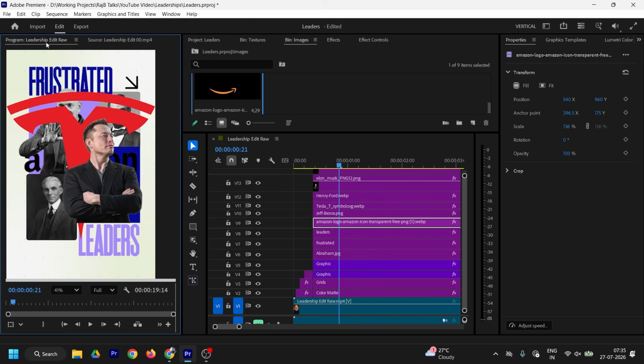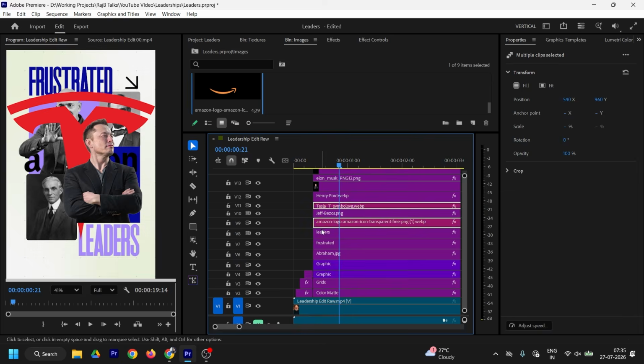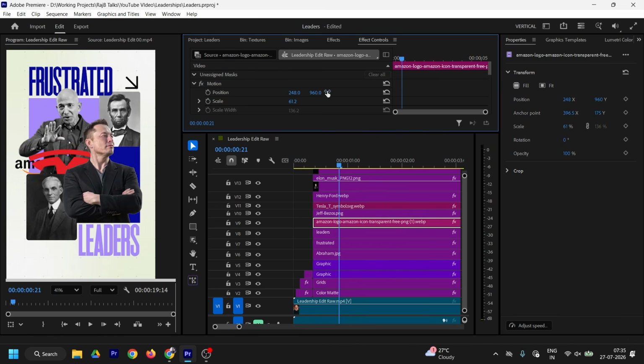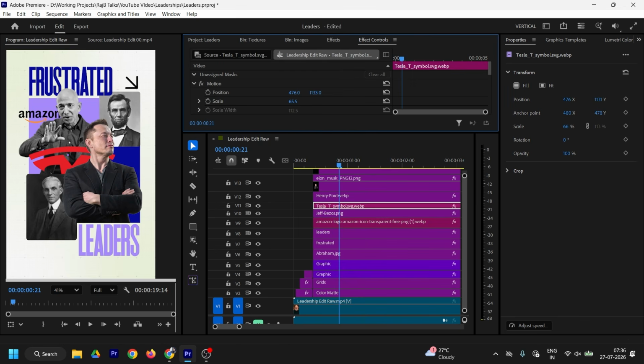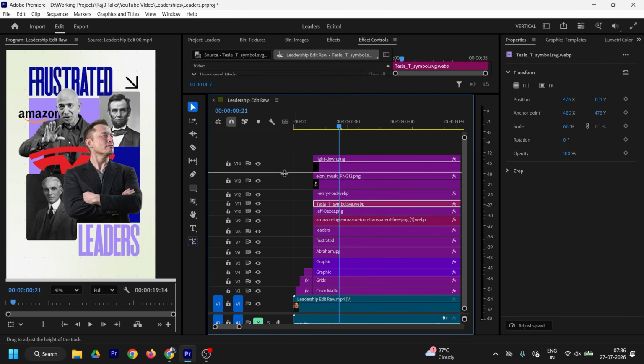Okay, so something like this, make the label color different so that it can easily be recognizable. All right, bring it down here, something like this, and bring the Amazon like here, something like this. Okay, so this is done, as you can see.